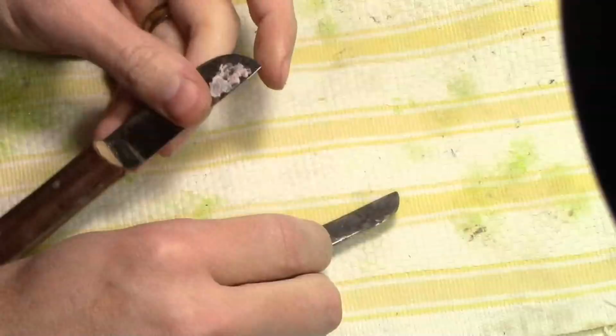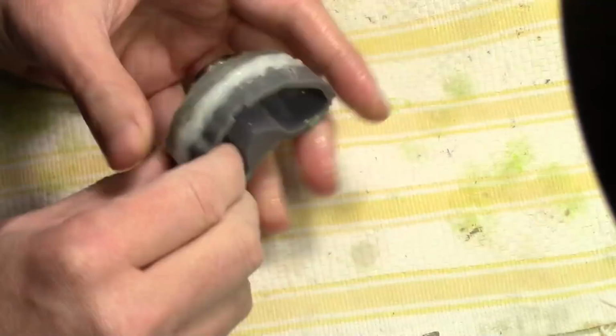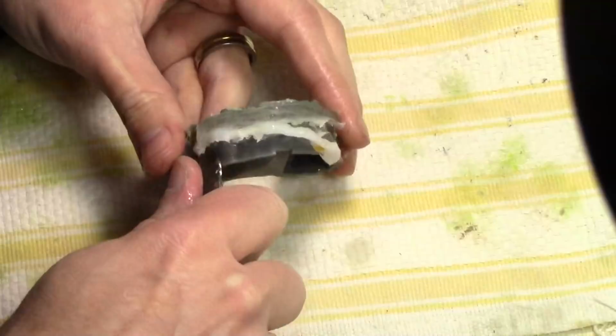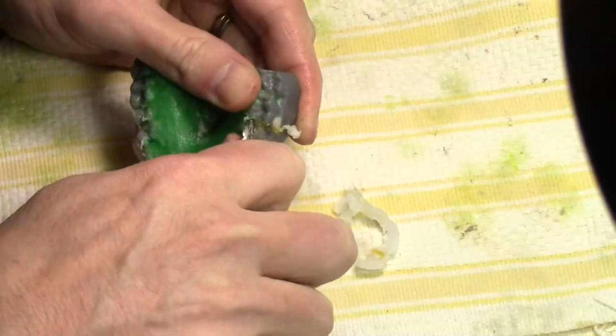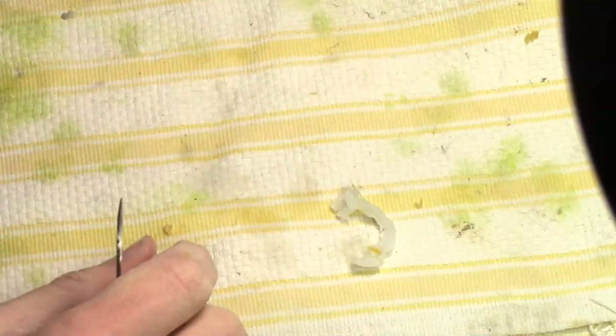So, anyway, here's the moment of truth. You can actually see the wax is a different color. I like to remove this wax while it's in this state, so it's easier to remove. And I'm being as rough as possible. As you might have seen, it's already separated, so that's good. So I'm going to go ahead and remove as much wax as possible, and dunk it back in the water.